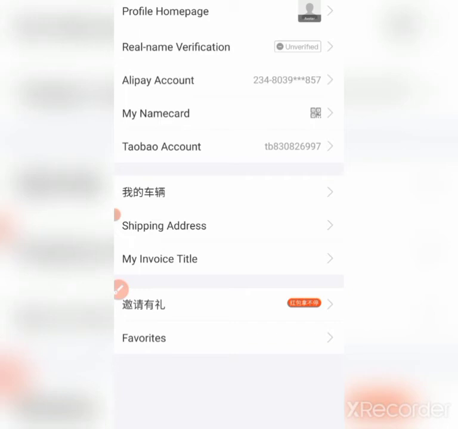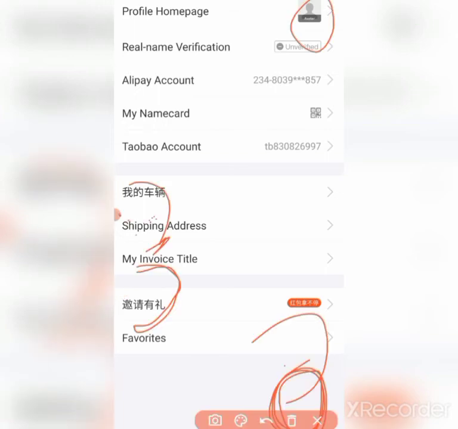direct you to your main page where you will see your Taobao username you created. This is it. Have you seen?